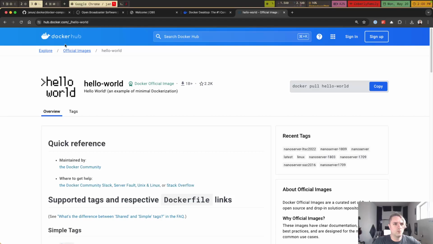When you publish an image on here, which is optional, it's just like GitHub, it's a way to move Docker images around, not the only way.